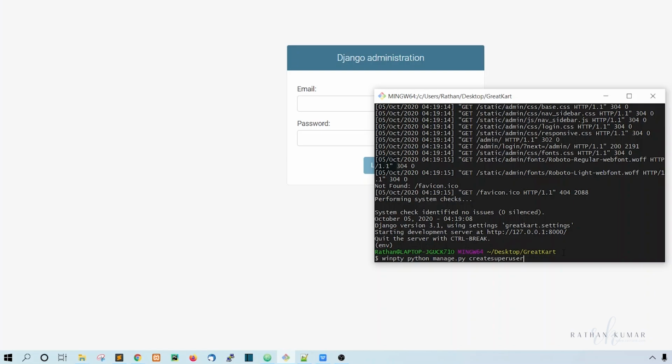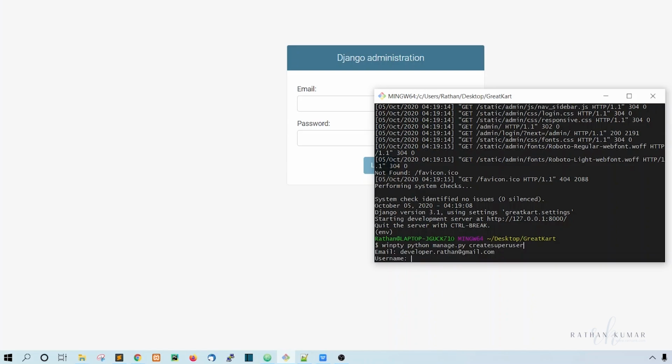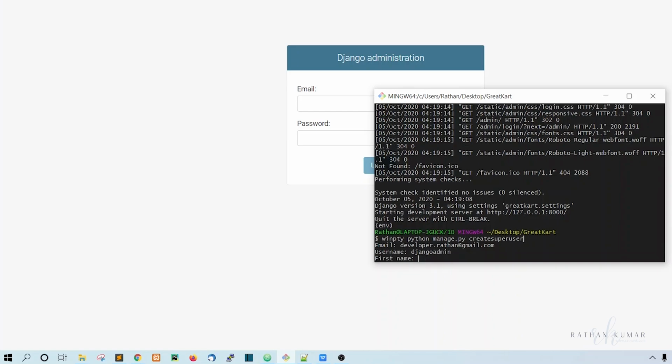All right, so hit enter. The first thing it is asking now is the email address. So let me give my email address, developer.ratan@gmail.com. Okay, so now the username is also it is asking, so let me say Django admin.